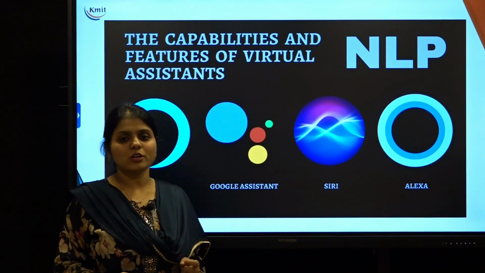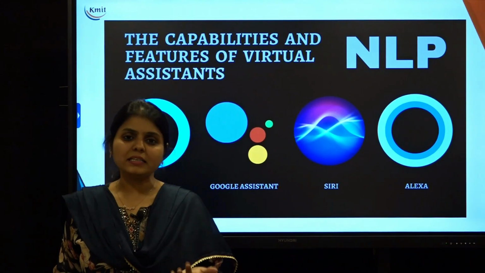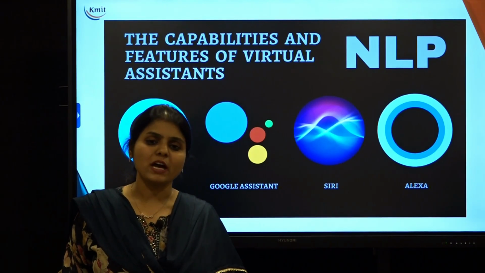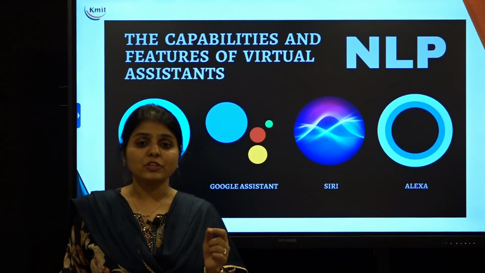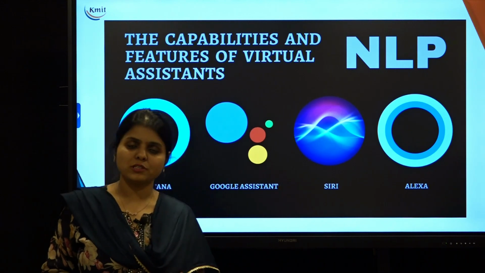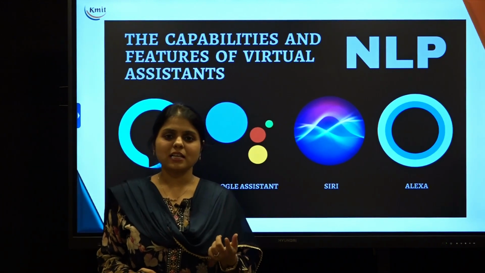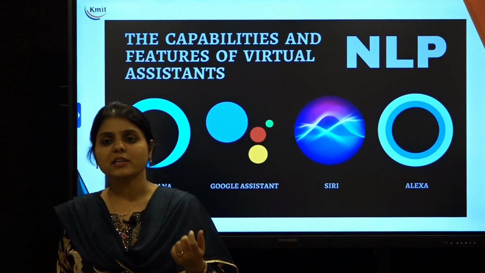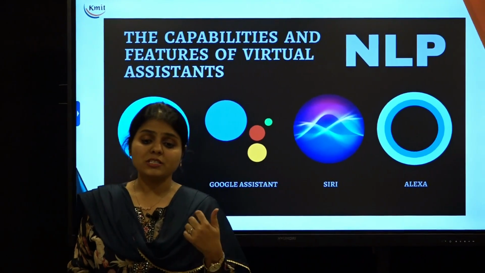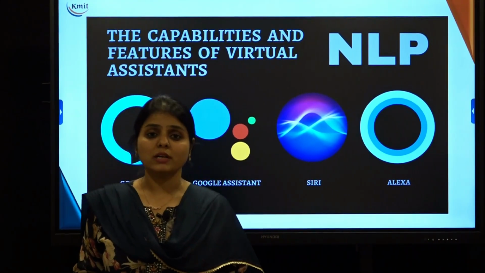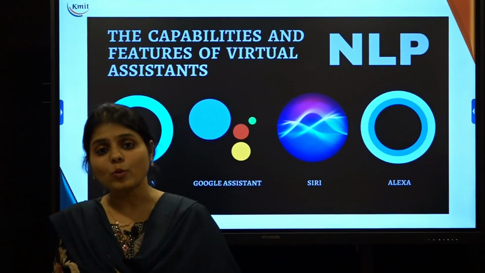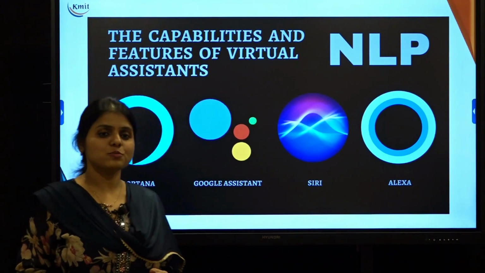For example, Siri, Alexa, the virtual assistants which we use for every single action we do, or the Google search engine which is updated with voice, are applications of natural language processing. So, as the name says, natural language processing. Machine learning is all about giving the machine the ability to learn. Similarly, not just giving the machine the ability to learn with respect to text, but giving the machine the ability to understand and process the language is all about natural language processing.